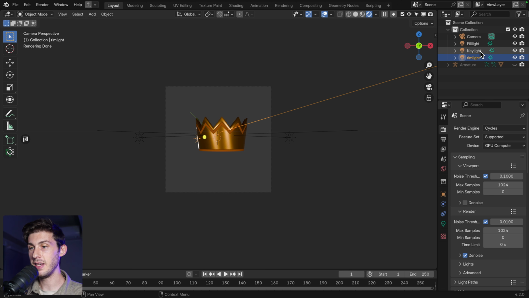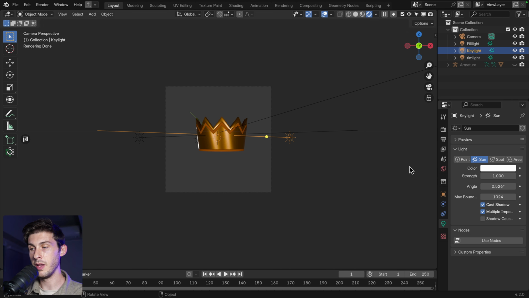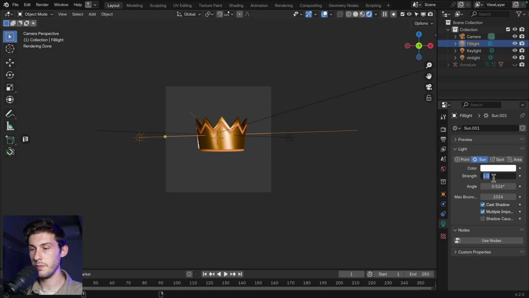Let's start with the key light, the most important one. Go to the light settings and adjust the strength. I was using 20, but maybe it's too much here. So let's reduce a bit. Then for the fill light, it has to be way less than the key light for the contrast.